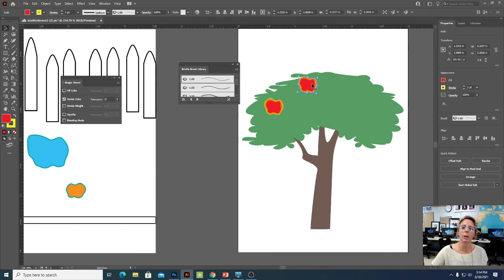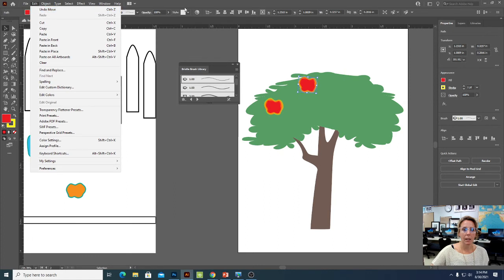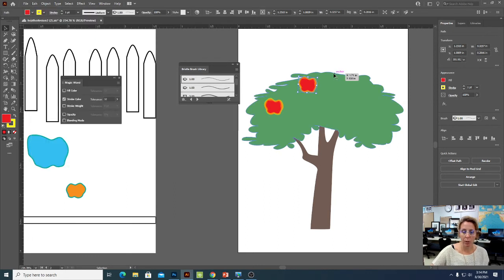All right, so we're going to want to make some more copies of our apple here. Instead of going to Edit, Copy, Edit, Paste, this time I'm going to show you a shortcut. Select one of your apples, hold down your Alt key until you get a double-headed arrow, and click and drag. Notice I've now made a copy. I would like you to make several copies of your apple. All right, stop the video, try that now.